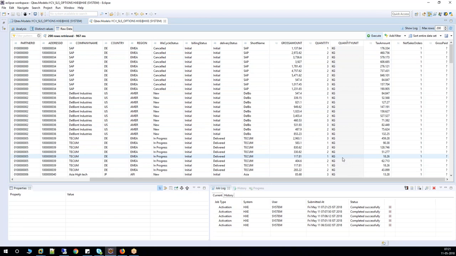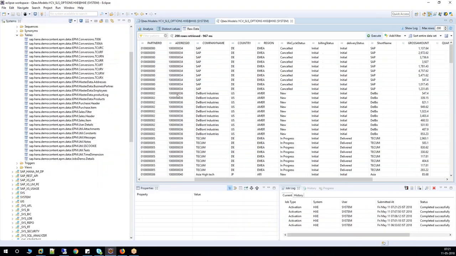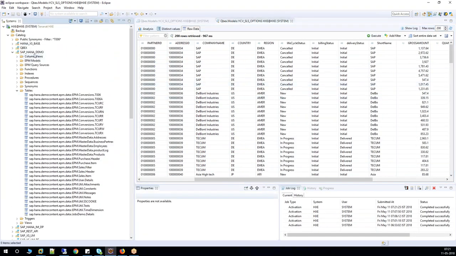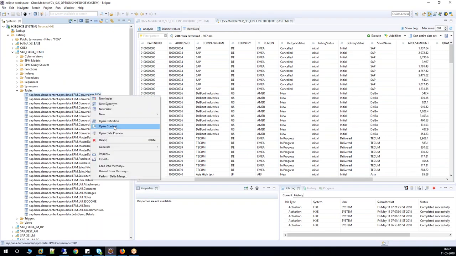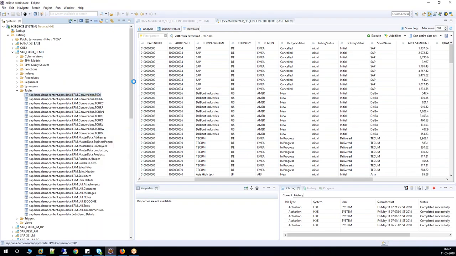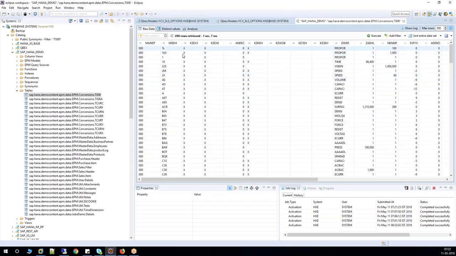Now I want to convert that as grams first. If you remember in SAP BW, when you want to perform the unit conversion, we were using table TW06. You remember? So here in SAP_HANA_DEMO, we have the tables like TW06 and TW06A. In data preview, it has the same unit conversion tables.